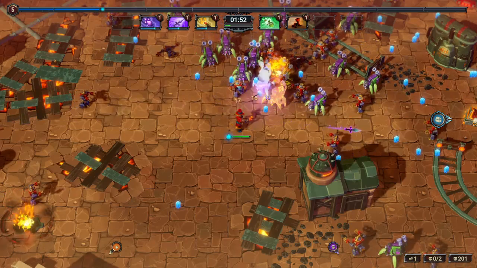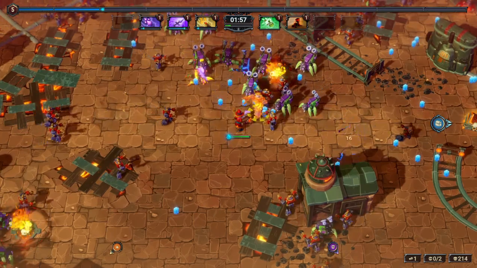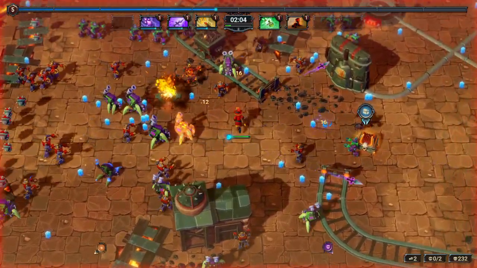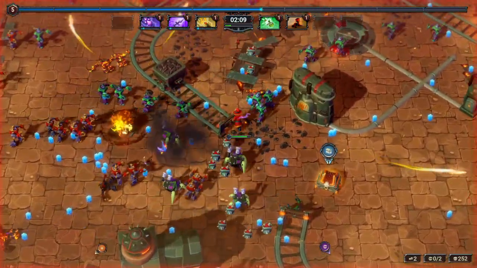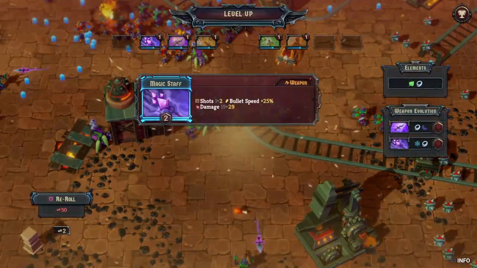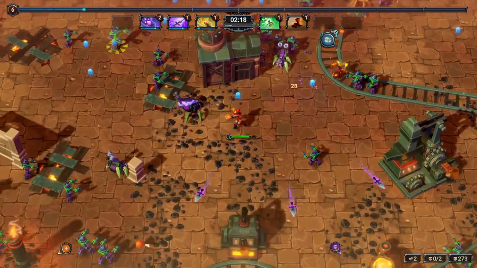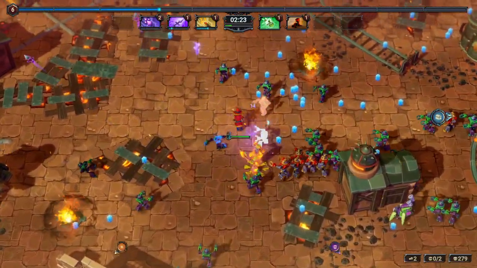These guys are starting to get a little bit more health. I don't like it. Wave 3. Ow. Oh crap. Ow, okay. Okay, these guys actually have a little bit of health. Magic staff damage, please. That boss gives me a chest, I just realized.